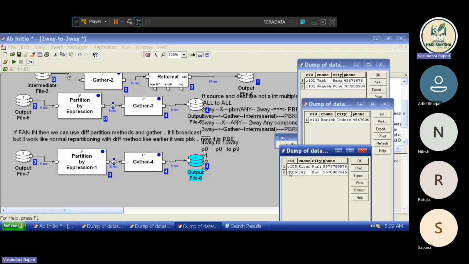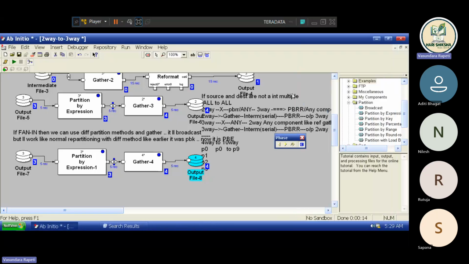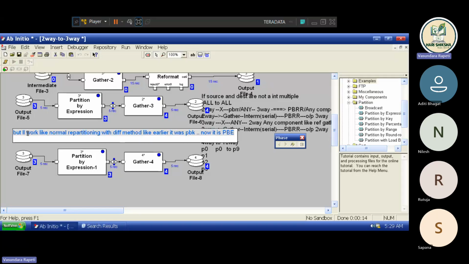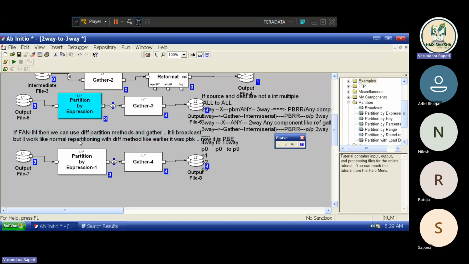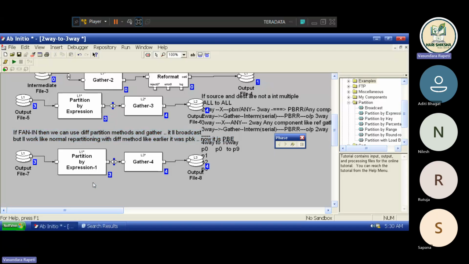5, 6 might be, right? So the remaining we didn't give a condition, otherwise it could fill that also. Yeah, so that is working here, or even fan out also. In fan in, use define partition by this thing. This method is important actually, not only in fan in but in fan out also. I will rewrite this entire thing later on.